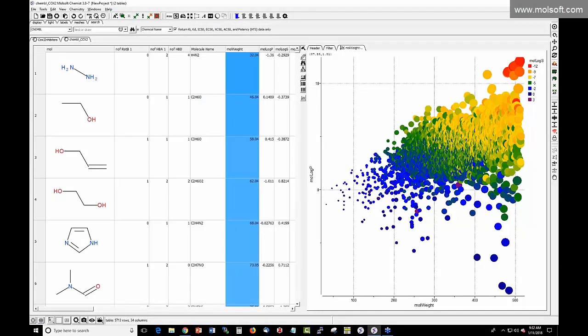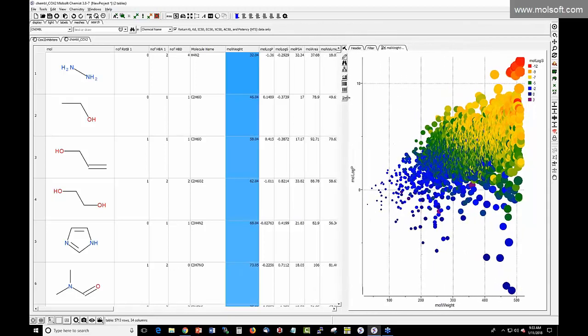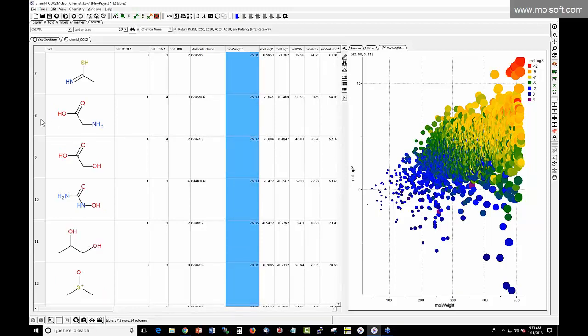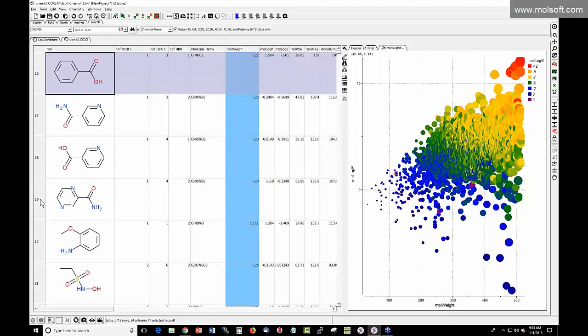So moving on to other things, we're exporting them, and we can do other things inside the table as well. We had some questions about how to manipulate the data in the table, and so you can make selections. If you have a chemical that you're interested in, you can use the left click button to make a selection.